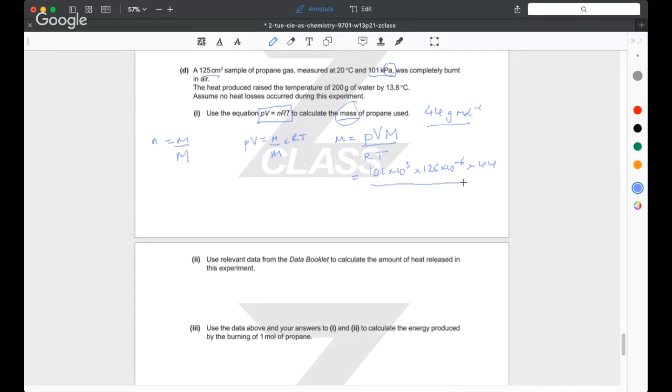So we've got our numerator, all calculated at the top. The gas constant that we look up in the data book is 8.31, and the temperature, now again, this is set out to trap you because we're working in SI units. The SI unit of temperature is not degrees Celsius, but Kelvin. And to go from degrees Celsius to Kelvin, you have to add 273. So 273 and 20 is 293.